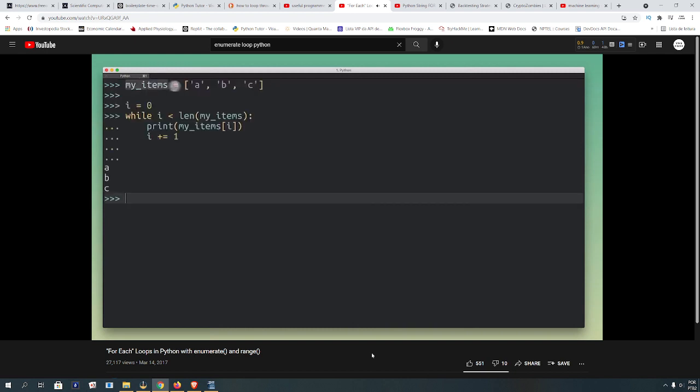In this case, I've got this list with 3 items, and I want to iterate over that so I can print out each item. This is the end result we want. If you see someone writing a loop like this in Python, let's say during an interview or when you're reviewing someone's code, it becomes very clear that this person is not super familiar with how a loop like that would be written in Python.